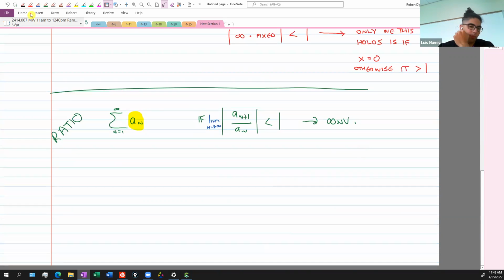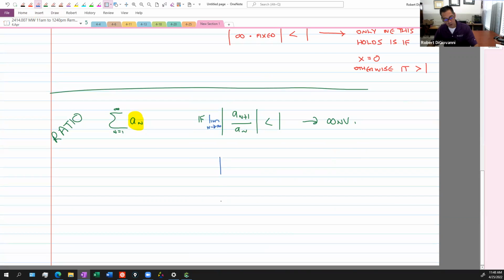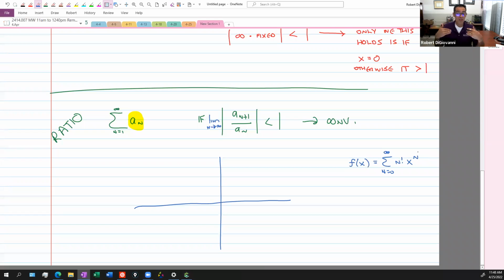If I were to graph this function, here's what it looks like, and I literally mean this. If I ask you to graph the square root of x, everyone knows how to graph the square root of x. But I'm asking you to graph this function, f of x equals the sum from n equals 0 to infinity of n factorial x to the n. What we just determined is that this graph is only defined at one point. It's only defined if you plug in 0. So if I plug in 0, it spits out 0. And so there's the graph of the function.